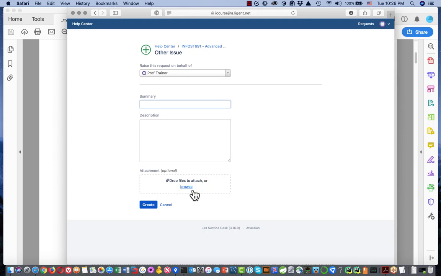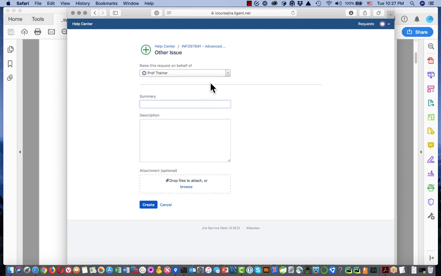One of the really nice things is that you can attach files. Well, what could you attach? Some people will attach a screenshot. We get to the point with people where we just say, take your PyCharm project, zip it up, and attach it to the ticket on the help desk. And we just download it, we unzip it, and we say, what's wrong with this project? And then we can get back to you and say, you need to configure that, you forgot to do this, and so on. So we get pretty good at taking code that people give us and being able to give you some pointers. And then you create it, and it becomes a request or issue or ticket on the help desk.